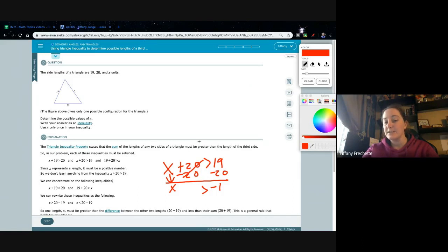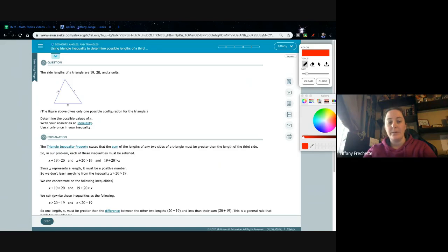It is because 20 is bigger than 19, but it's also because if we work this out, we get a negative 1. Well, we can't have a length that's negative. It just doesn't make any sense. If I were to measure something and tell you it's negative 1 inch, you'd look at me like I was crazy. So we ignore this one because it would give us a negative. If you recognize that right away, great. If you don't and you end up getting the negative, just cross it off and ignore it. So they're going to focus on these two.